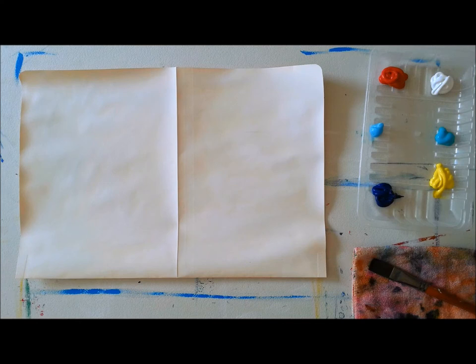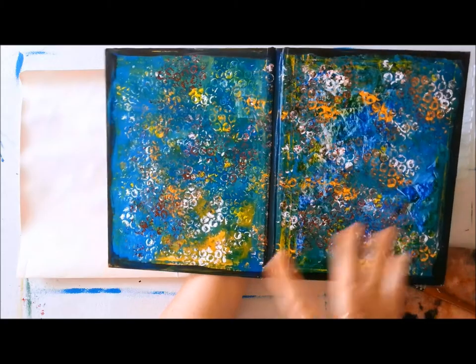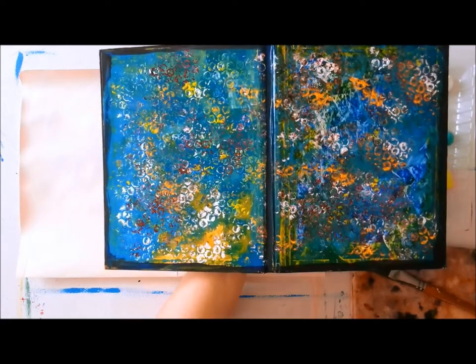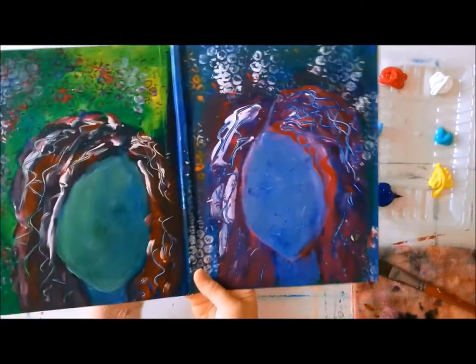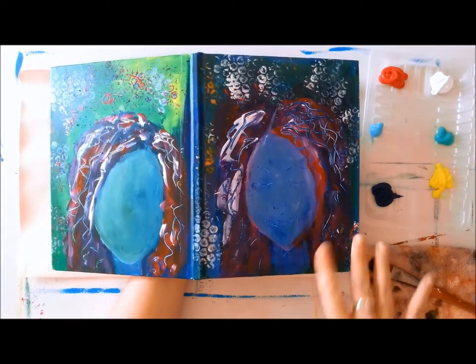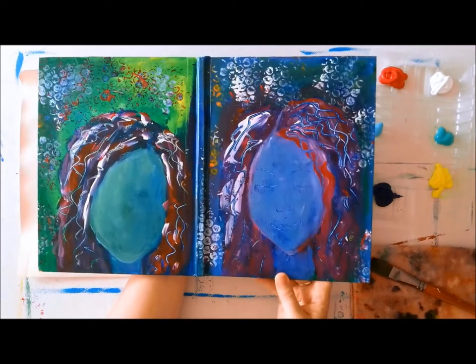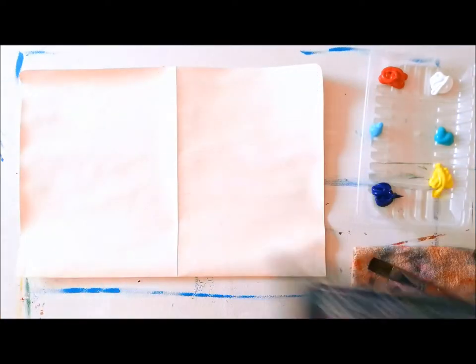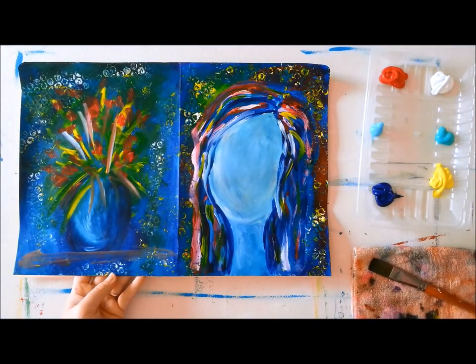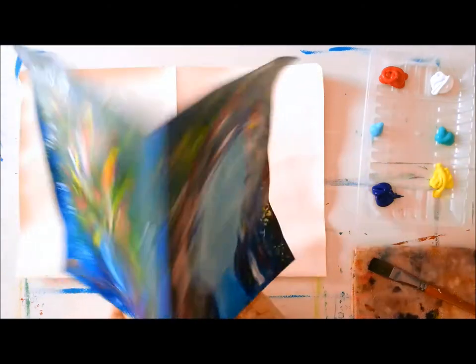Hi everyone. I have been working on some fun projects over the last couple of days so I thought I'd share it with you. I've taken the insert out of a book and painted the inside of the hardback cover, then done the same with the front — painted some abstract ladies and used some bubble wrap to create embellishment around it. It was a heap of fun, so I thought I'd give it a go on a manila folder, and it turned out quite well. I'm going to paint another one today and show you how I did that.